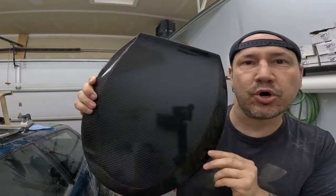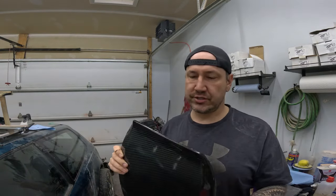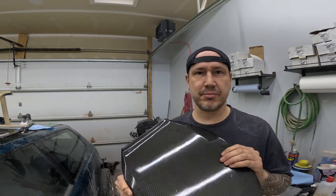Things are looking pretty good. So now we need to get some hinges on here. Lucky for Amazon, I was able to pick up some stainless steel universal toilet hinges. So I think we're just gonna epoxy them on here.